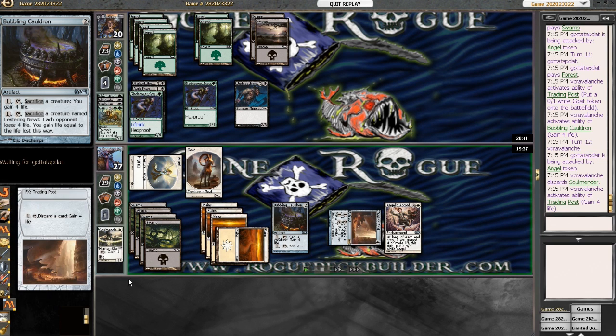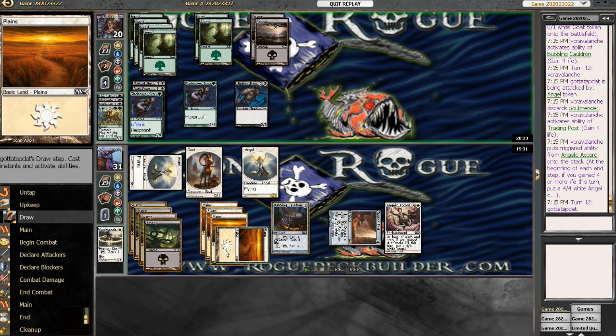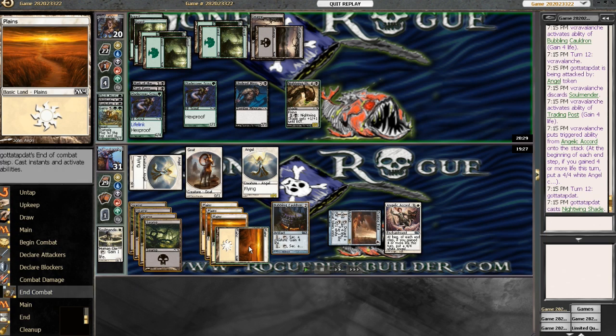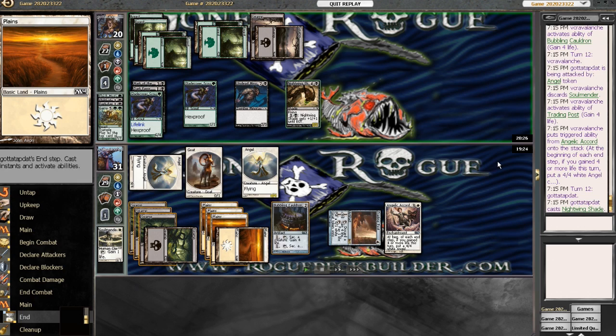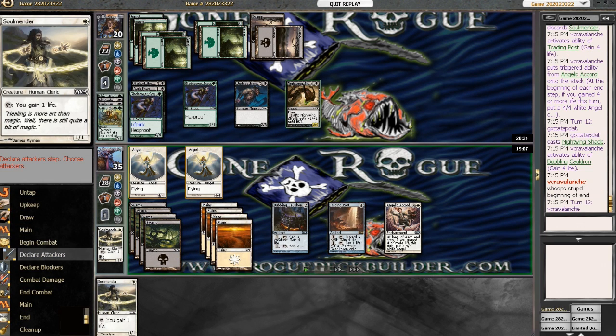So I will discard everything I draw from here on out, because the 4 Swamps, 4 Plains is really, really good. Won't need any more lands than this. A Shade's not going to do it. I'm going to go ahead and sack this little... Oh, and I forgot this. Make sure, kids, here we go.